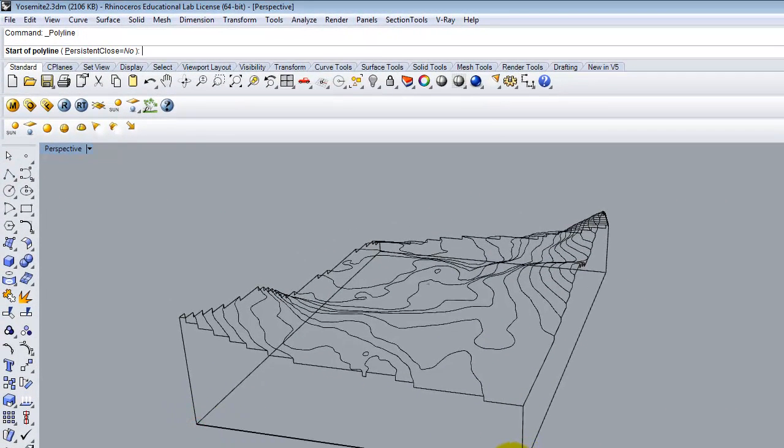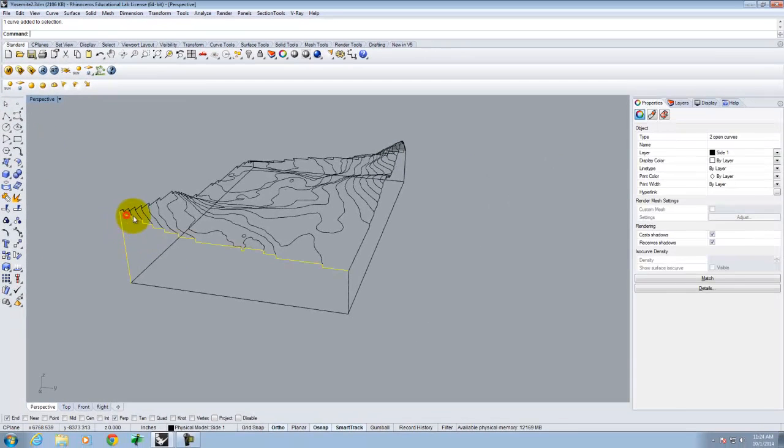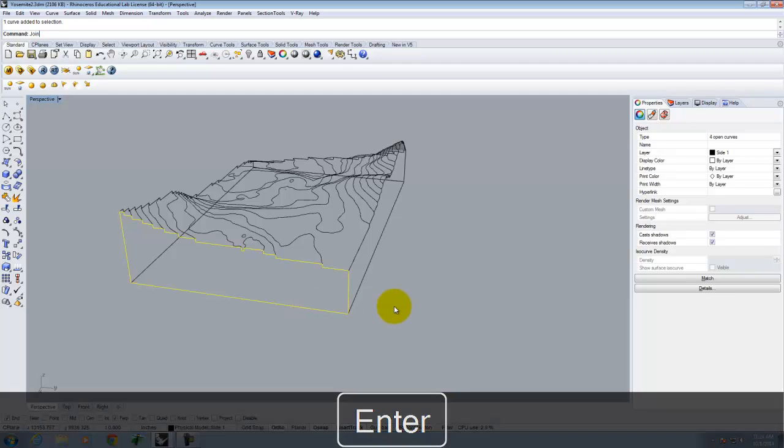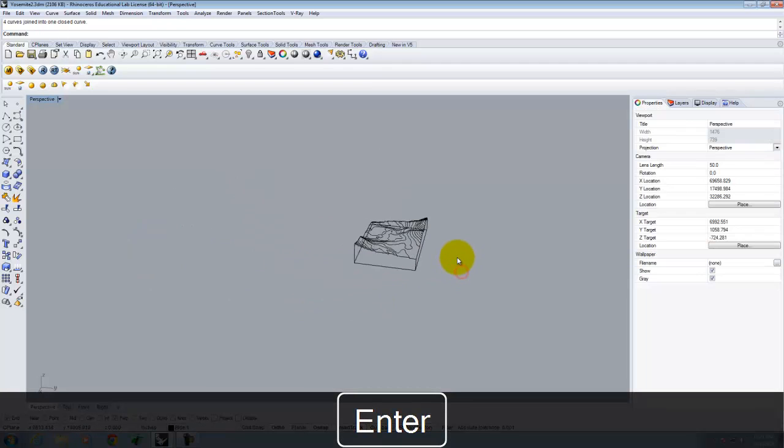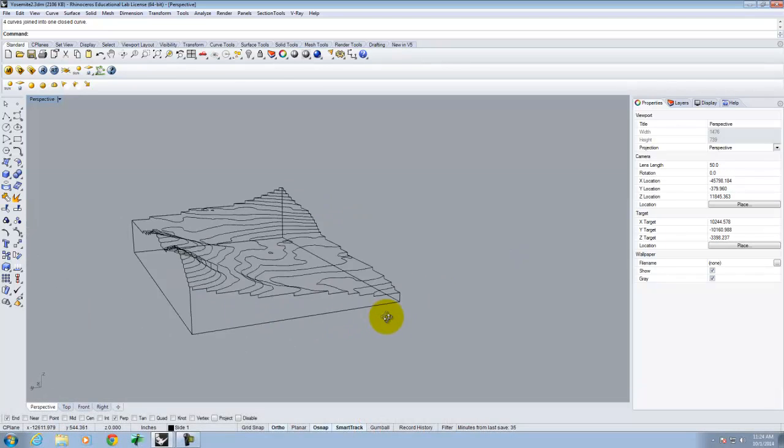And I like to build this out in 3 dimensions because you can kind of see what the model's going to look like. So it helps to see it as part of the visualization process here. And I'll join those together. Okay. So I now have what looks like it will eventually be my complete model.